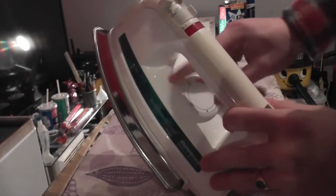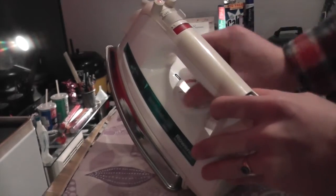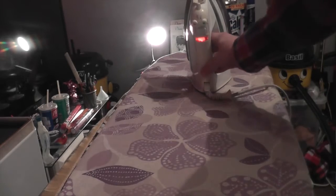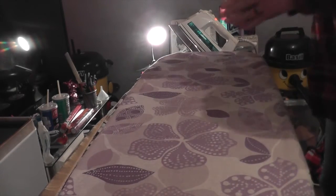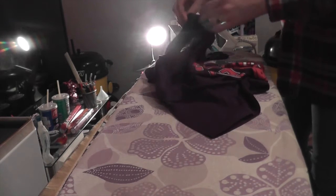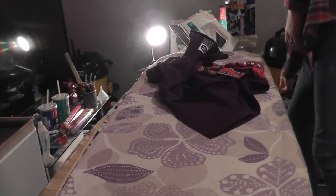One thing I love about Rowenta is their precision tip. Around the holes is all that's just for show - there's your information, made in Germany. Very good, Rowenta - they're my favourite brand. I'll get this ironing board out and then we'll see. Now I'm going to switch the iron on - I'll turn it right up. I'll switch the thing on with the plug. There you can see the light - she's heating up. There's some steam coming out. Might as well iron my new shirt that I got today.